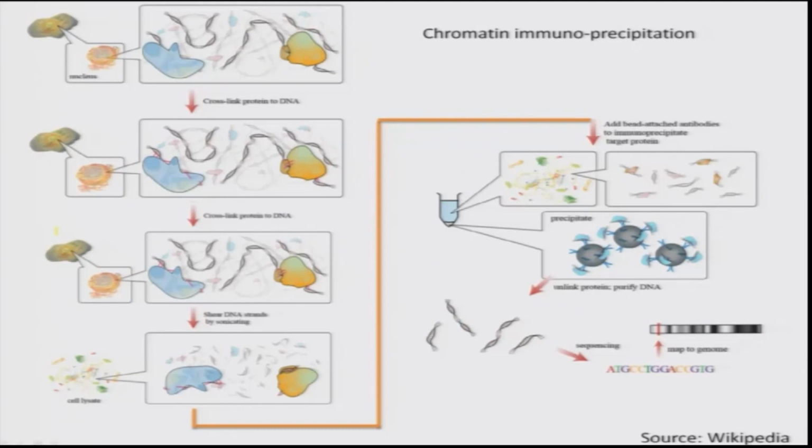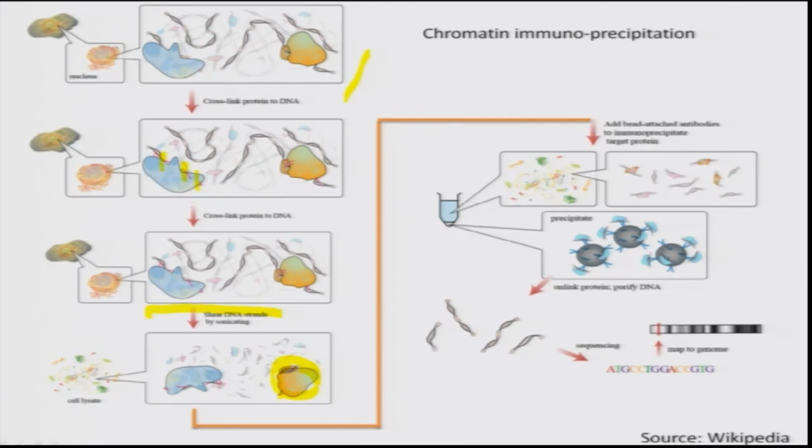So, what you basically do is isolate the chromatin and then cross-link the protein to DNA. You can use certain chemical moieties which stabilize what is shown here. So, the DNA and protein are stabilized, and then you shear the DNA, cutting it randomly. Therefore, you have a protein complex to which the DNA is bound.